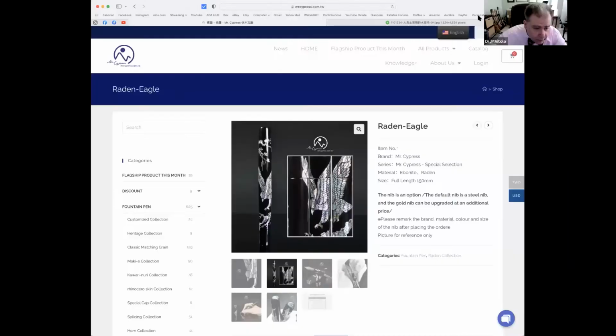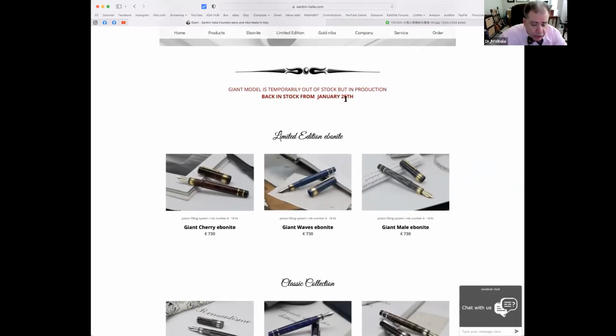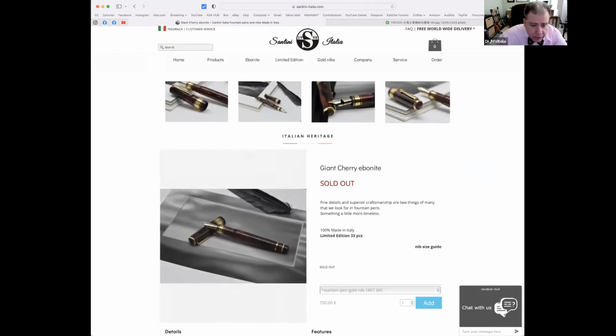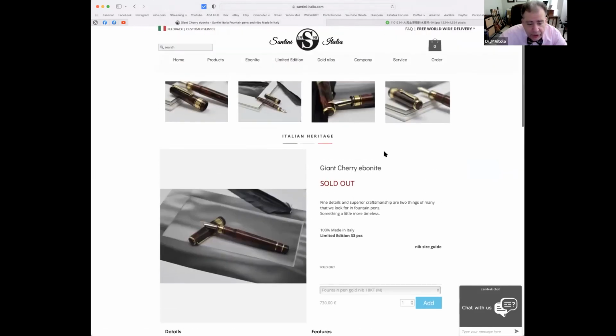So Santini, like a few other companies such as Aurora, makes their own nibs, which is rare to see today. They named this the Giant 8. Let me see if I can get this up on the screen for you. So this is what they call the Giant 8 collection. Back in stock after January 25th, so I'm assuming sometime they're going to be coming in. These are the larger nib, the number 8 size nib. I think you can see a good picture of it here. No, maybe not. But it's a beautiful nib, and they make it themselves.